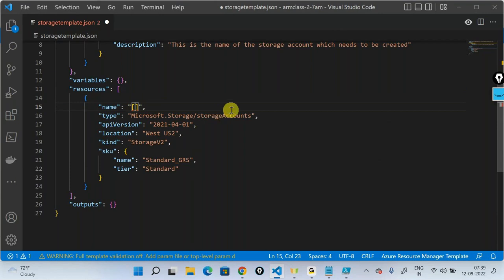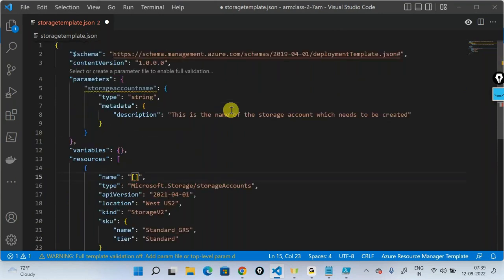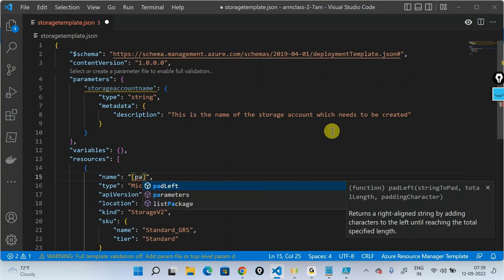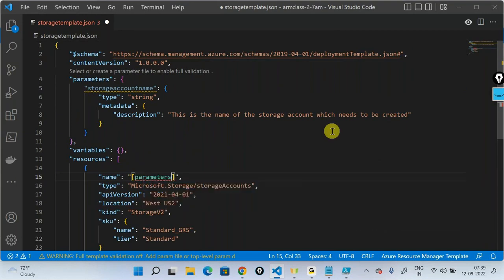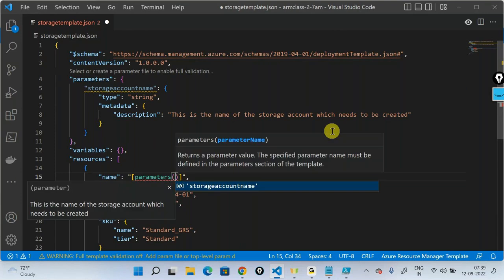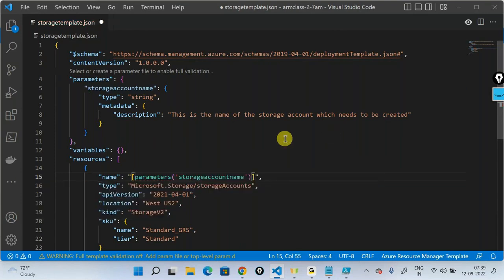And what I can do is that I can now call a function called parameters. So I'm calling the block above, telling it, if you want a name, go to that parameter section and look for a parameter called storageAccountName. This is the syntax declaration. I'm saying parameters, open, close, get something called a storage account name right now. What will this do is, let's see.